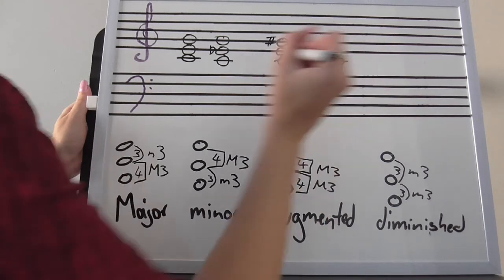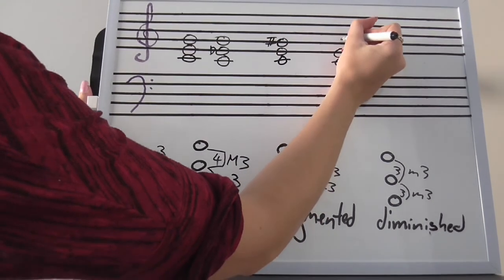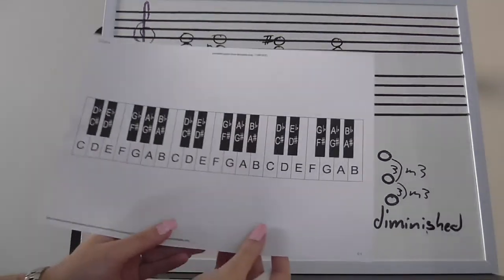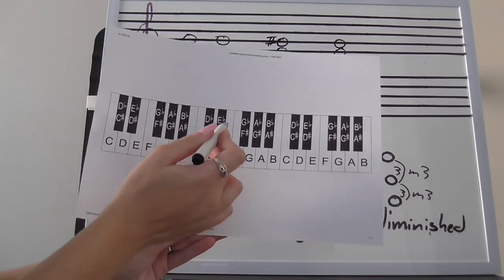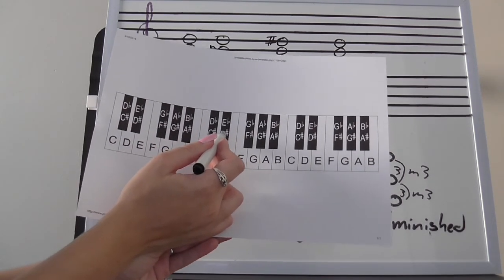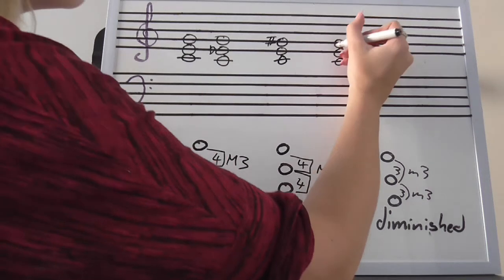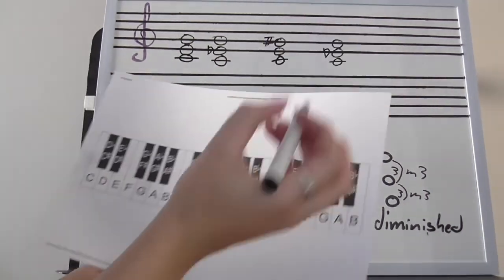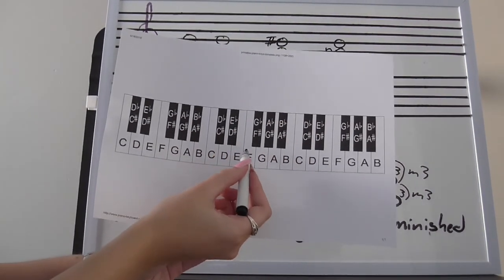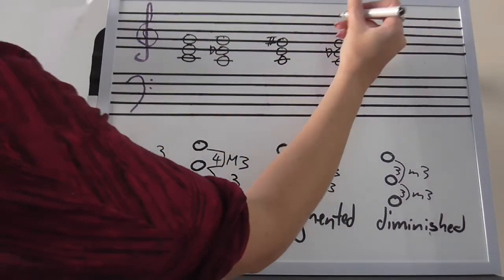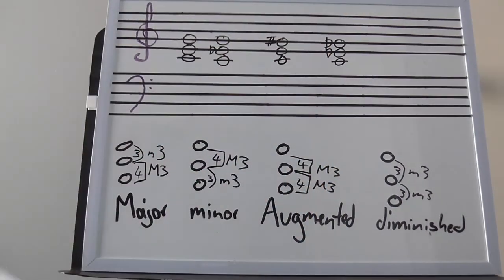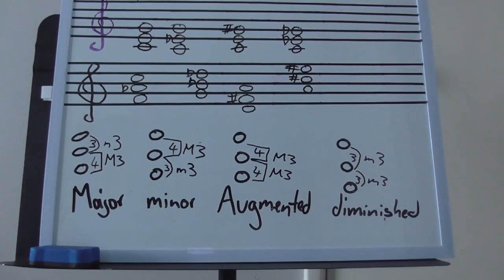Once again, starting on C, next line, next line. Looking at our keyboard diagram, we're counting up 3, then 3. 1, 2, 3, E flat or D sharp. We have an E there, so we make an E flat. Now 3 from E flat. 1, 2, 3. We have a G flat or an F sharp. So we've got a G here. Make it a G flat. Okay, my camera died halfway through filming, so now we're going to go back.